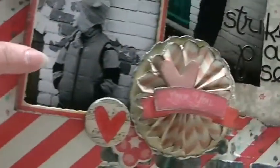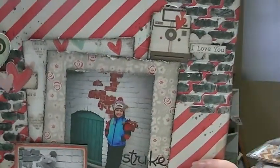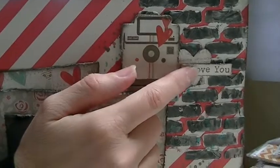And then I added a second picture here using a chipboard frame. And I just titled it Strike a Pose. Up here there's a chipboard piece.